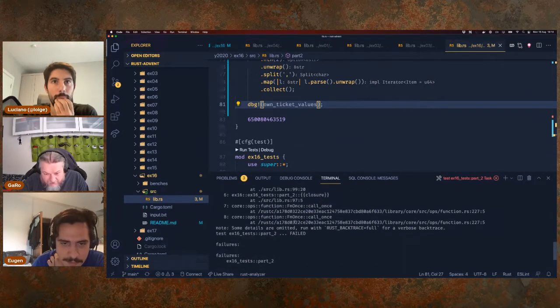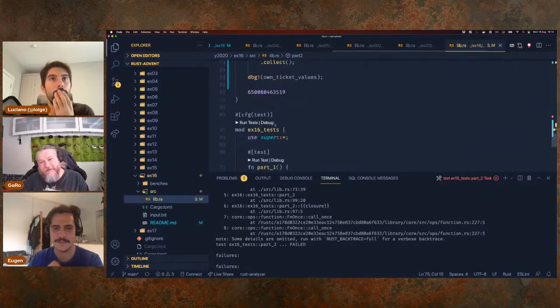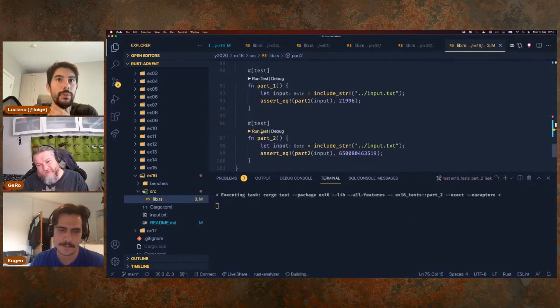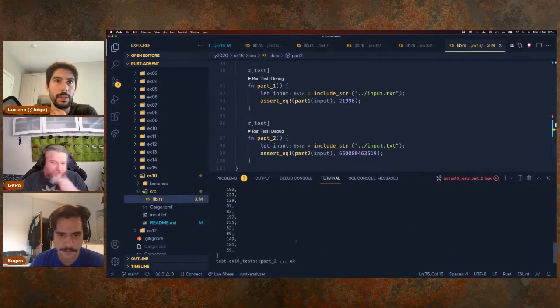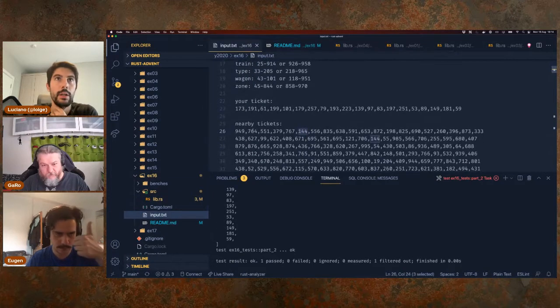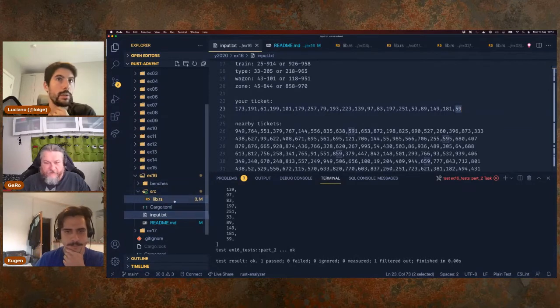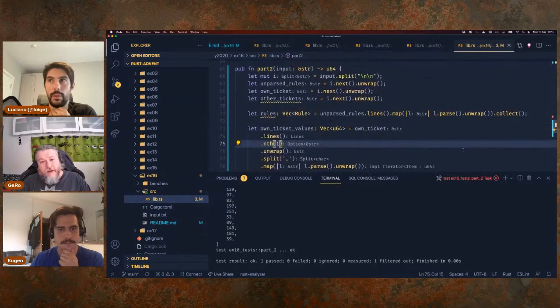It's exploding. So probably it's 0 based. So if we do 1. Okay, let's see if we are luckier now. Yes, we are. And it's 173 and 59, just as a sanity check. 173 and 59. Cool. So this is our own ticket.